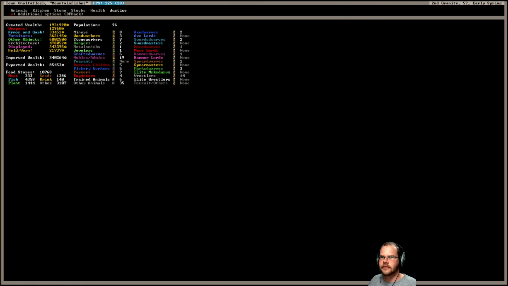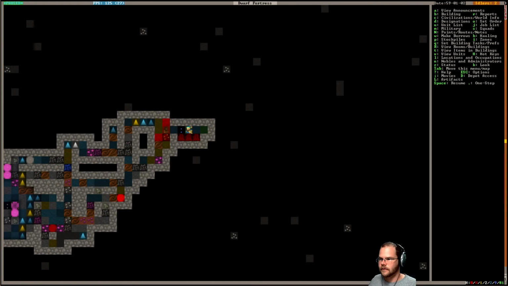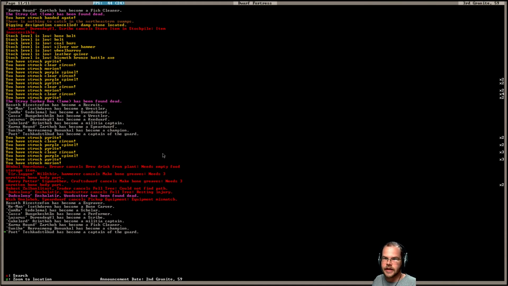Nothing with justice. Okay, those are just those. I'm watching you, buddy. What's going on over here? Why is Dad calling you dead? Who was this? Hey, Christopher Pogue. Welcome back. I'm carrying the body. Yeah, there he is. Been found dead. How'd I miss that? Cancels fell tree. Could not find path. Resting injury. Did you fall out of a tree?